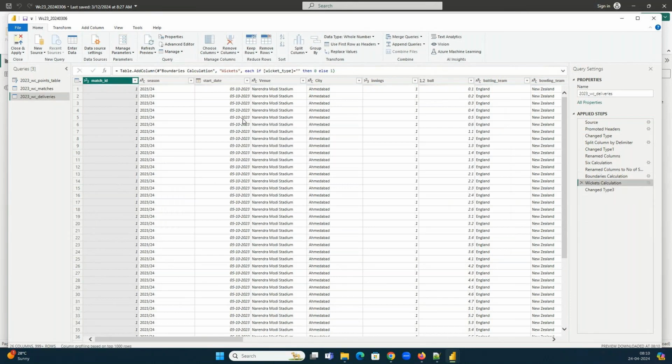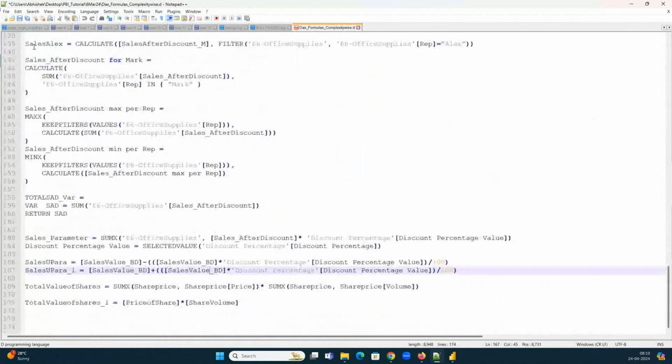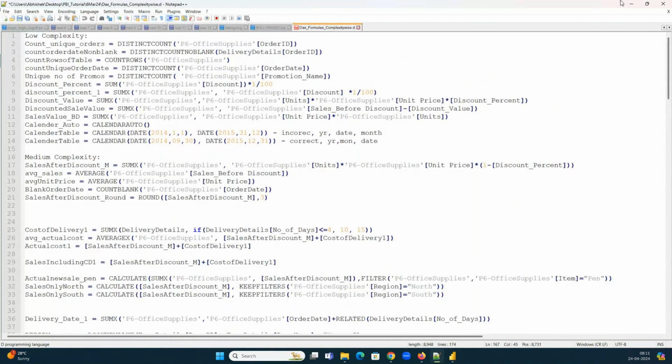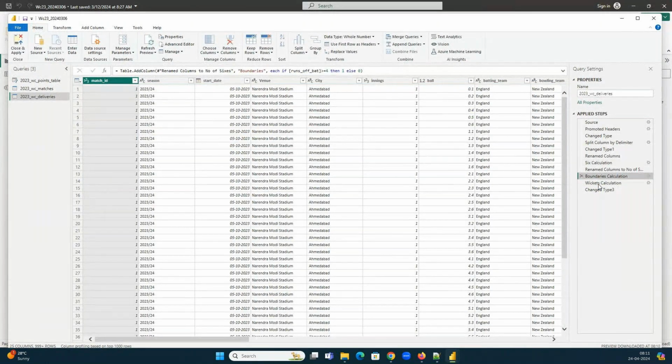And then when I say you need to write measures, if you see this Notepad++, I have around 171 lines, actually more than 100 formulas. Why do you need to write these measures? Or simply, you have written calculated columns here, like a six calculated column, four calculated column, a wicket calculated column. What is the difference between a calculated column and a measure? Which is more effective? Why do you need to write a measure? All these things you will learn.